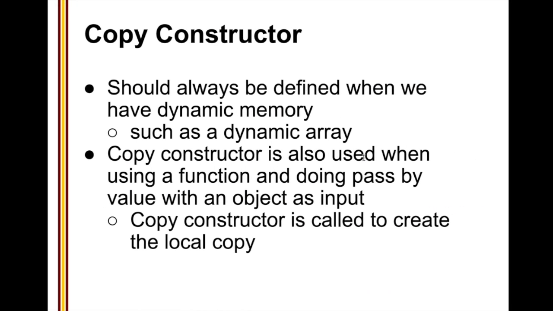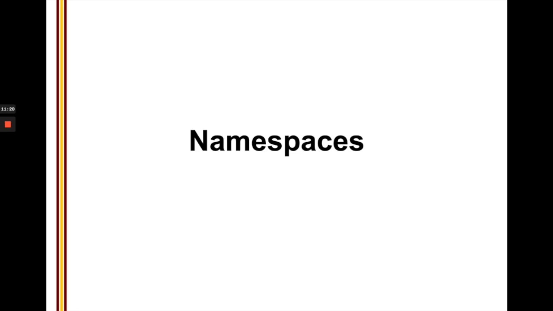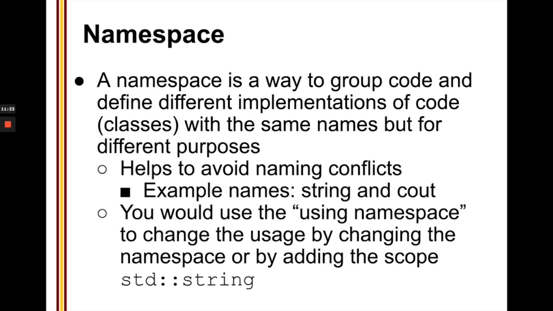Let's get back to the lecture. And now we can talk about namespaces. So a namespace is a way to group code, so a lot of classes, functions together. And when we first start off with programming, we don't have our own namespaces, so we're able to just kind of include the using namespace standard line, which says, hey, if you come across a name that you don't recognize, use it in a standard way by having this namespace. So here's an example.